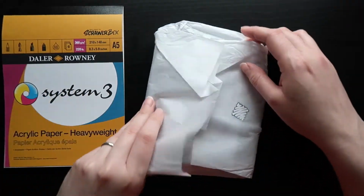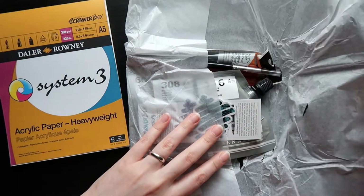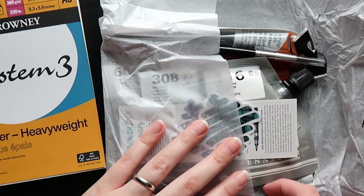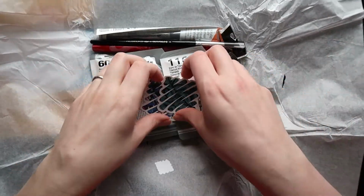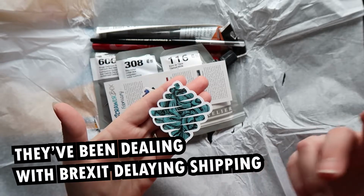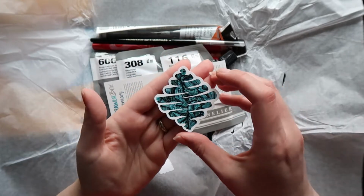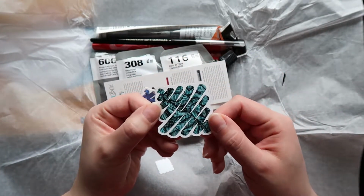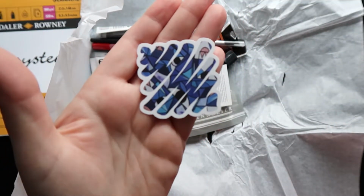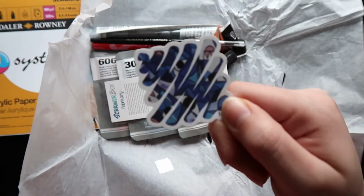Oh boy. Let's open up. Let's see what damage you can do. Oh my god. Wow! Hang on a second. They sent me a sticker from January! If you guys don't know, the January box was missing the sticker because I guess it was delayed and they didn't want to delay the box, so that's so cool. I got the January sticker! But here's the February sticker. Has that guy's cool mosaic, kind of abstract deal on there. I now have 2 stickers.